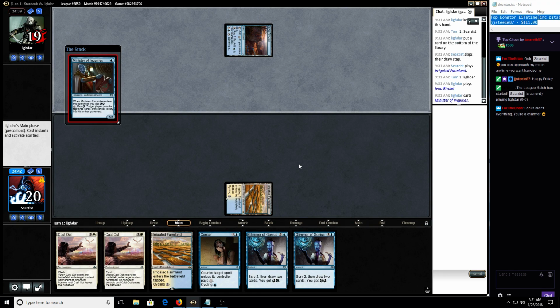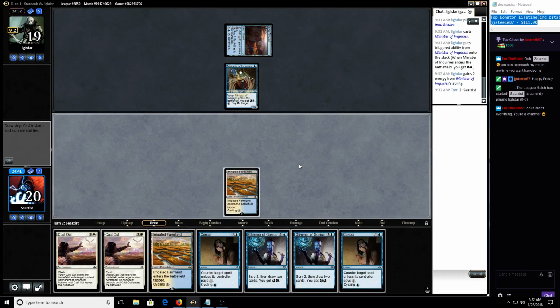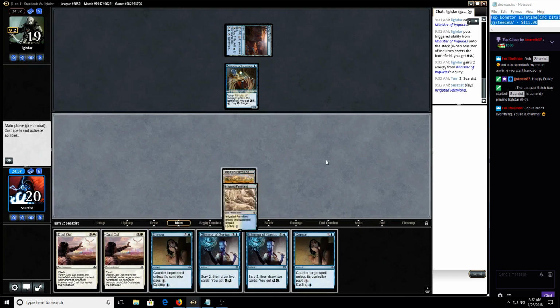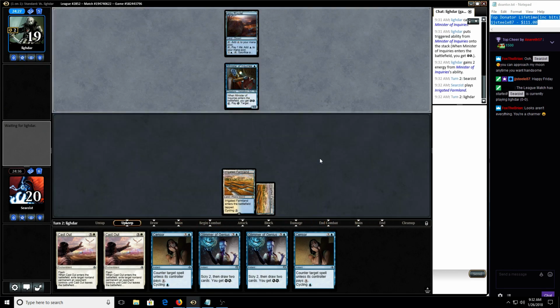And we get a Rivulet right off the bat into an Inquiries, so it's probably GPG. We have a fairly good game 1 versus GPG, I find, but we're going to have to hit some lands, and if they're playing the black builds with a bunch of Cat Self Rebooters, it actually can be difficult.